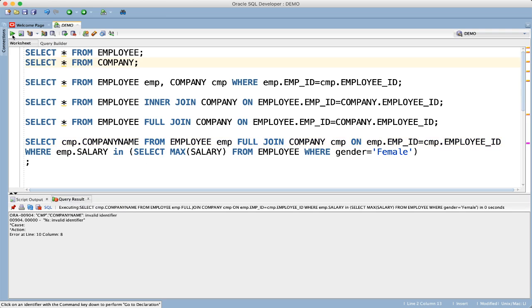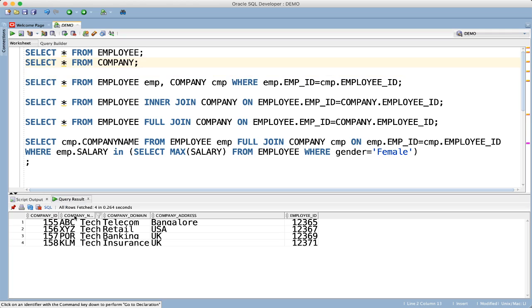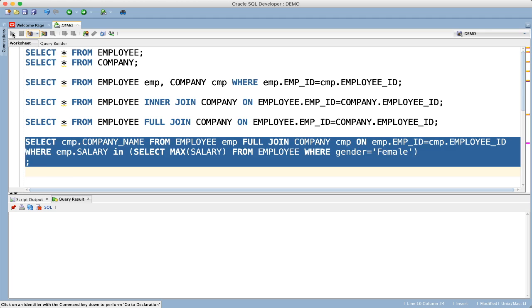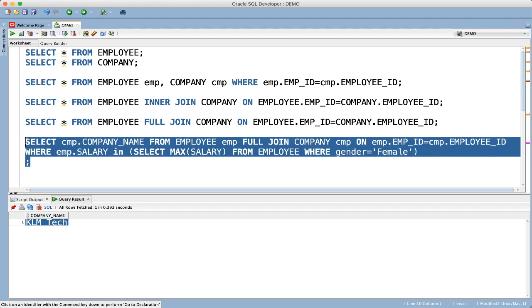Let's see what the company name is. Okay, it is company underscore name. So we'll give the correct name here. Let's execute it. Okay, so we are getting the company name details. That's how you give conditions, form this kind of query, and answer the question.